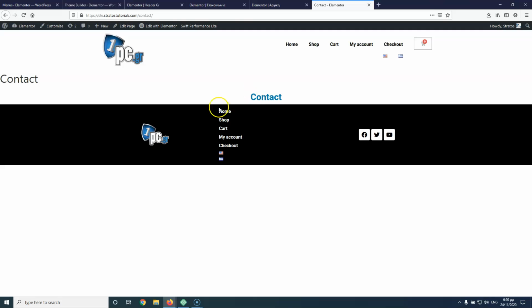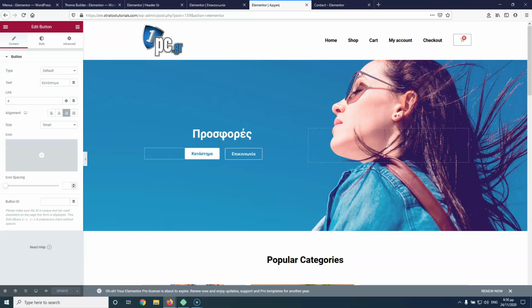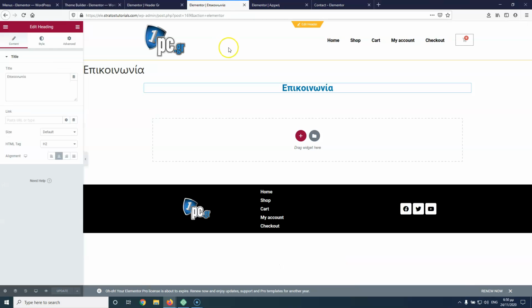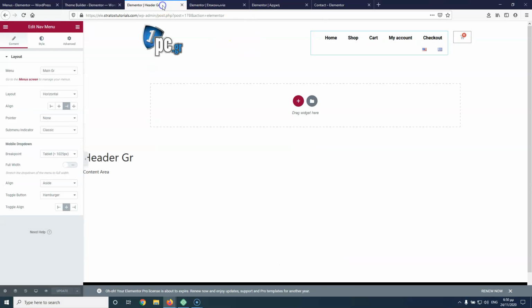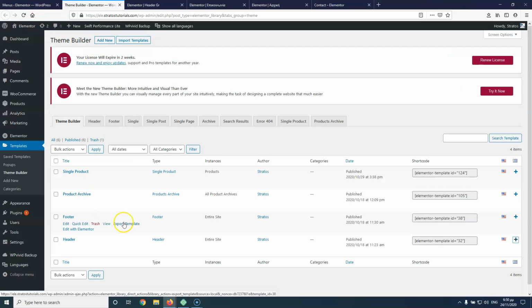It's working fine, and you will also have to create the footer and also everything else. If you are using the free Elementor, you don't have to go into the theme builder because you don't have any, and you will have to translate the customizer as I have shown in the Gutenberg version. So this was everything with Elementor.